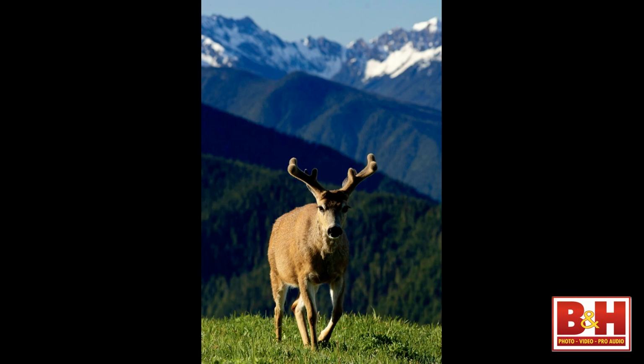Another thing, up at Hurricane Ridge, the deer are famous for photography because they're almost like pets. They're so docile, so you can do some really great stuff. All I did is just sit down, and this deer just started walking up toward me. I mean, what could you ask for? You'd almost think I trained it to do this with the mountains behind it and everything. It actually got within about 15 feet of me before it veered off.